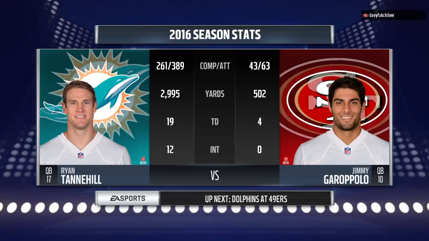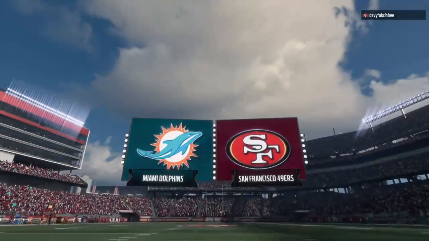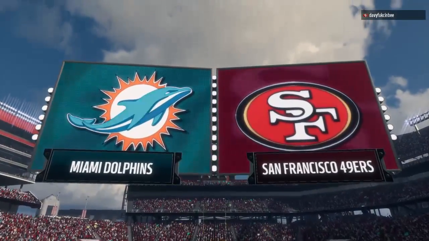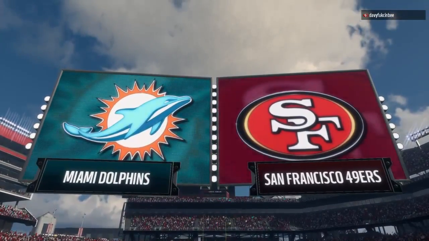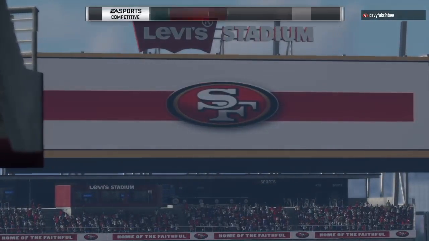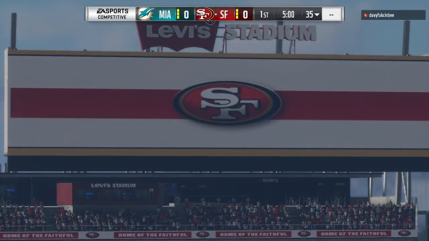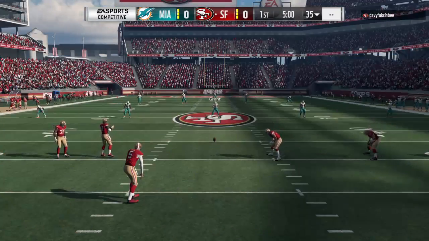Everyone, I'm Larry Ridley. You're tuned into the NFL on EA Sports. We've got a good one on tap today, and there's going to be two quarterbacks ready to get it done on the gridiron. Tannehill's Dolphins going up against Garoppolo's 49ers. We're about 40 miles south of Candlestick Point as we welcome you inside Levi's Stadium in Santa Clara.